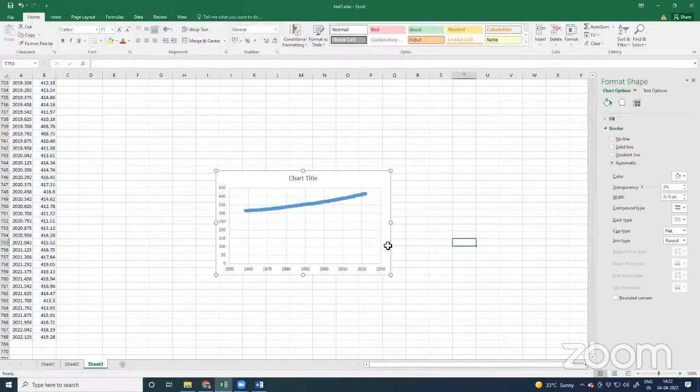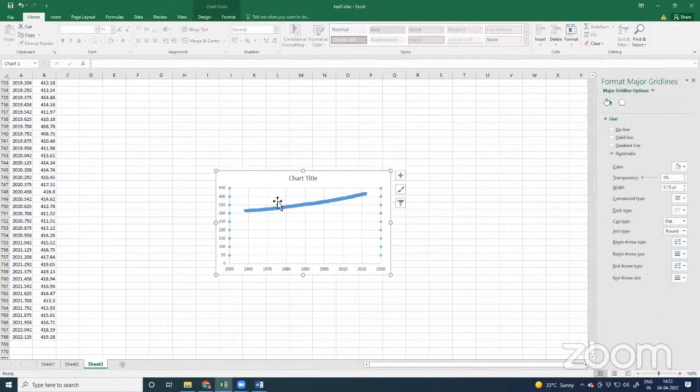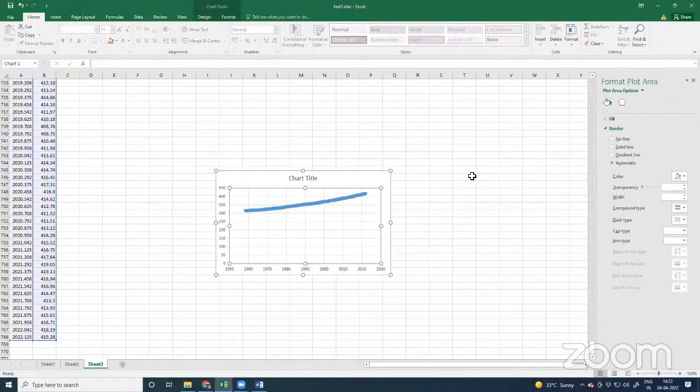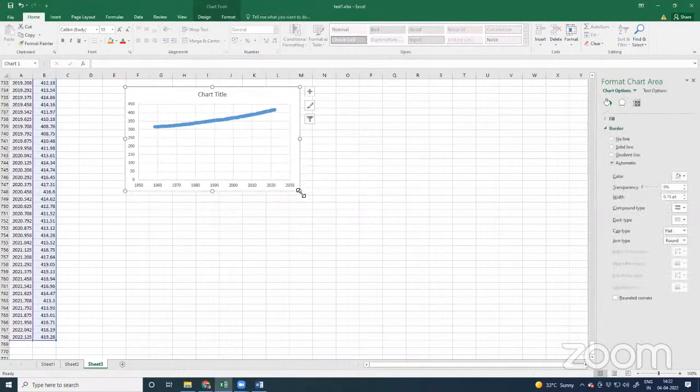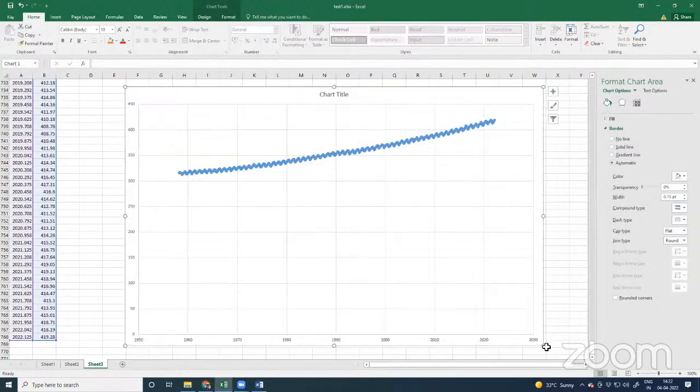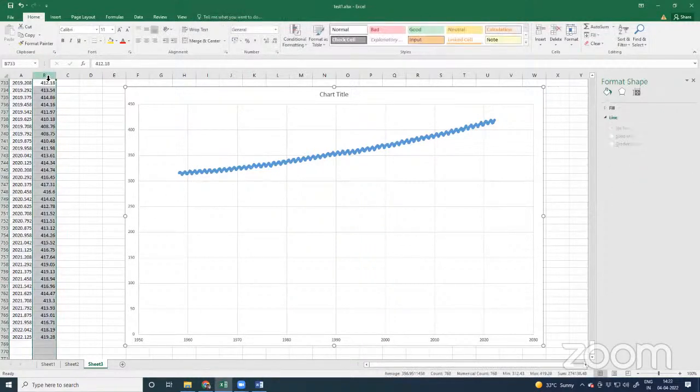Let us increase the size. See that, from here to here there is no value, 1950 to 2030, the same case. What is the minimum and maximum value? At the bottom it is showing 312, and the maximum it is showing 419.